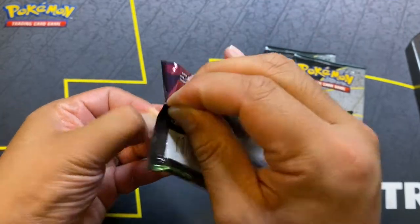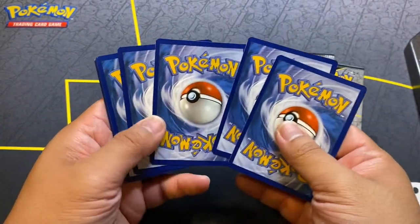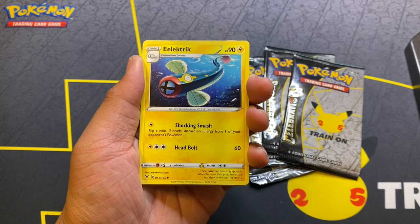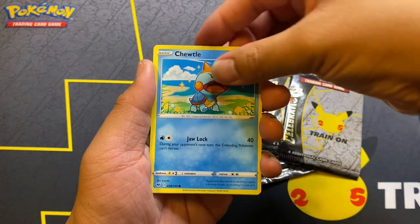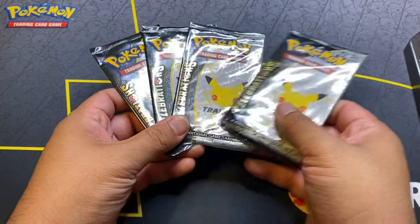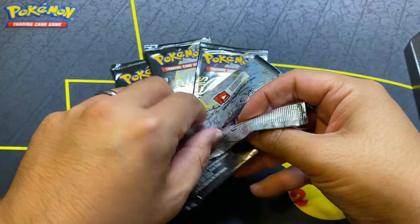I don't know who you go through for that, because the manager at Walmart was not going to give that guy a refund after seeing my tin was okay. I ended up talking to the guy some more and trying to reassure him: maybe your packs are good, unfortunately you were missing some packs, but open them up and hopefully you get some good pulls from the Celebration packs that he does have. His concern was if he reaches out to somebody, they might want to see the packs and make sure they weren't resealed. So I was like, yeah, go ahead and reach out. And if they say they can't do anything, you might as well open it up because you're obviously not getting your money back.